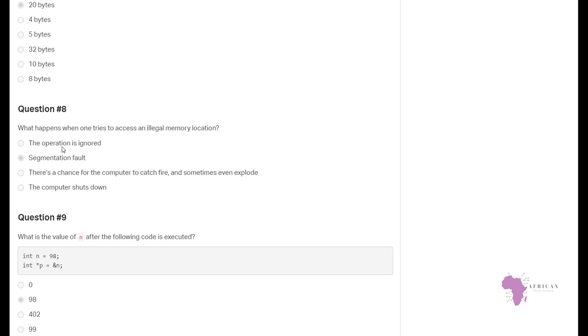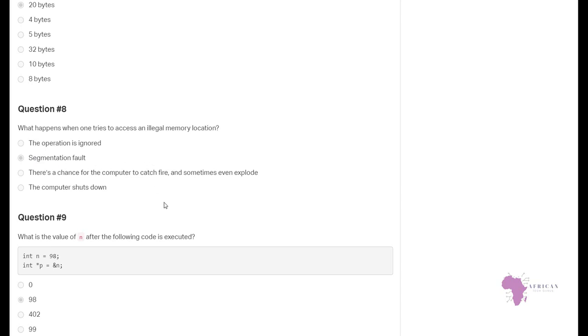The term for that is segmentation fault, because a segmentation fault is an error that will occur when your program is trying to access memory that it cannot access. So that is that for that question. The other ones are not quite valid solutions, so the solution for this is segmentation fault.